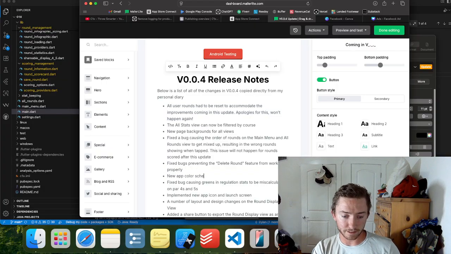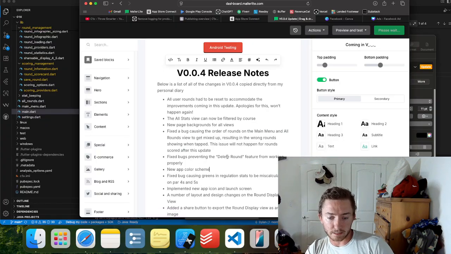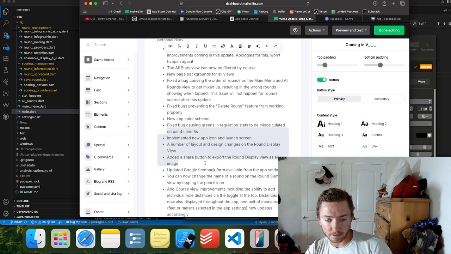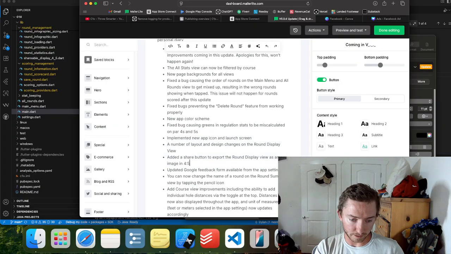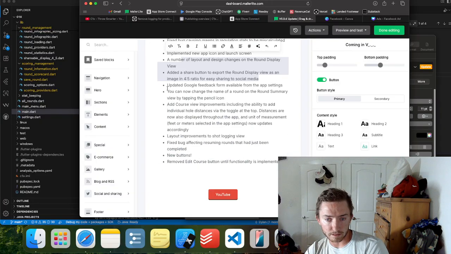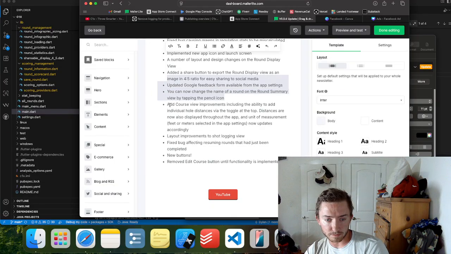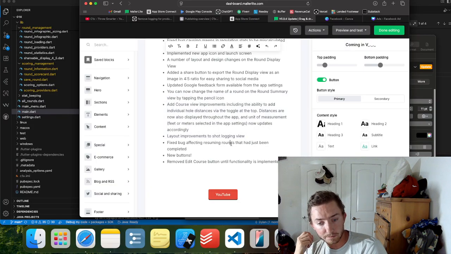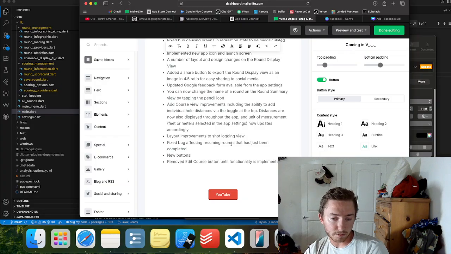I didn't just start it, I finished it. Greens in regulation stats were being miscalculated. New app icon on launch screen. Round display view share button, set image in 4:5 ratio for easy sharing to social media. Link to Google feedback form. Change the name of round 1 out of 10 pencil icon. Add course view improvements. Now updates accordingly. Added improvements to shot logging view. Fixed bug affecting resuming rounds that had just been completed.